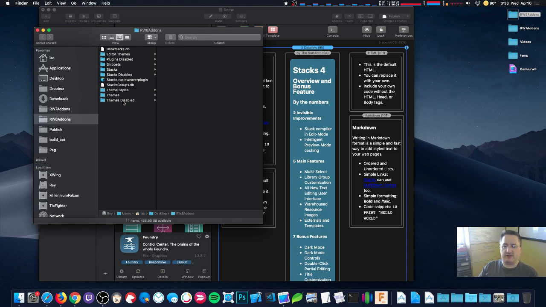Okay, so with those three things: spring cleaning, put it in a simple location, verify the location. Then open it up, see what's in your stacks folder. If it seems like the wrong things, report back your findings. Report back what is in your add-ons folder. And we'll go from there.